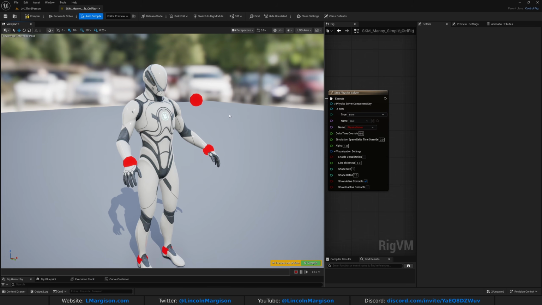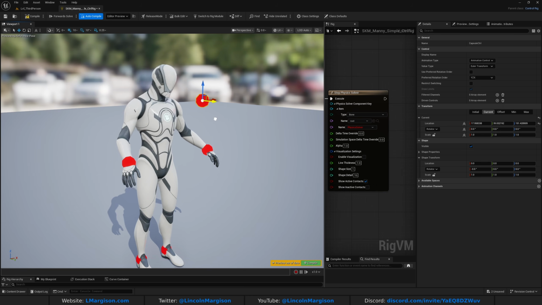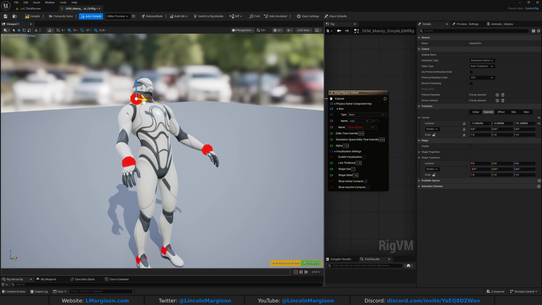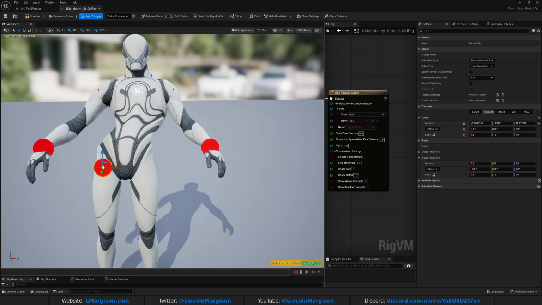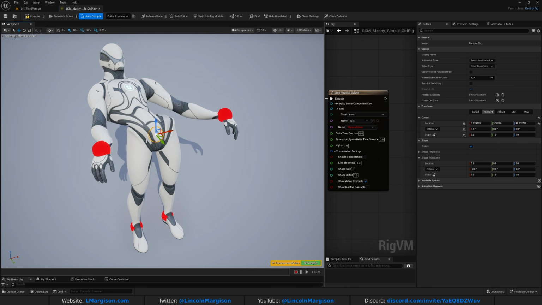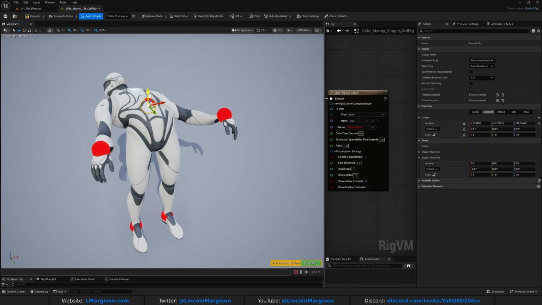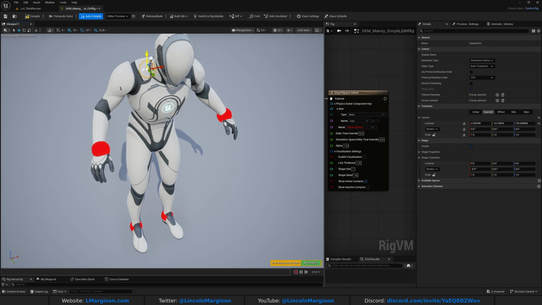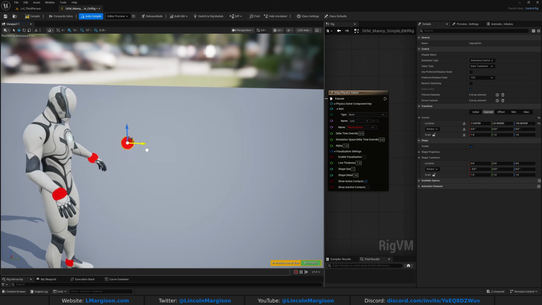So you can probably see it better if I turn off the visualizations in the step solver. If I just move this control around, you'll see that the invisible capsule's hitting the character. And you'll see that I can make it go weird. If I put it near the pelvis, you'll see that it has to kind of solve around it whilst keeping the pelvis in place, so weird things can happen. So yeah, you get the idea.